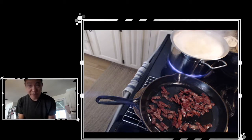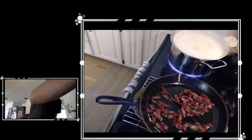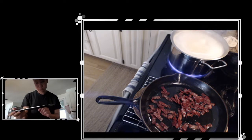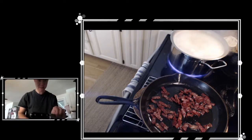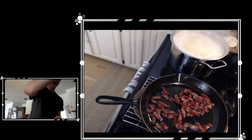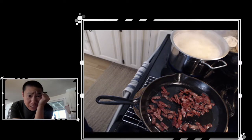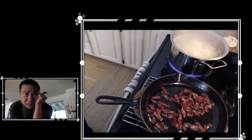No, I don't have a Japanese knife. I actually have these, these are Henckels, and you can tell by the handle. No, I actually would like Japanese knives. I really like the hardened steel, but no, these are Spanish.